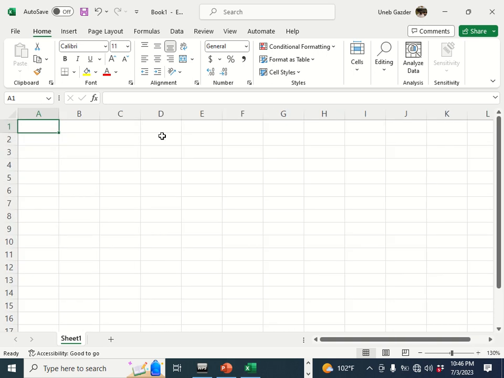Okay, so I'm talking about this one. Just put equal to any cell and click on the formula bar. So it will open a window, and you can search for any function from that window.